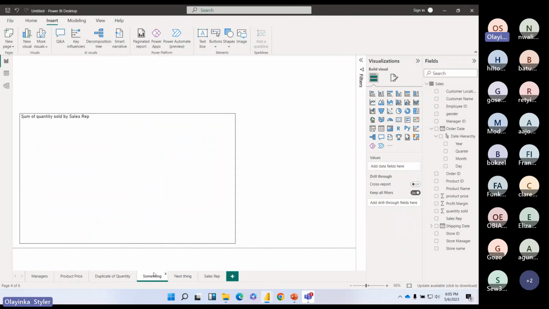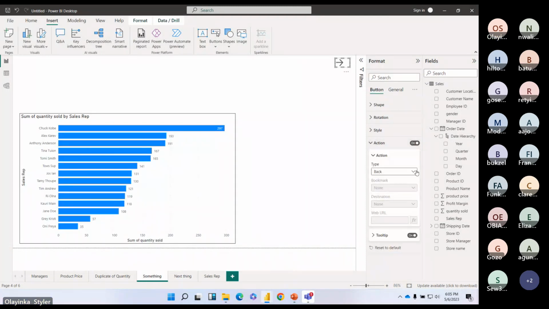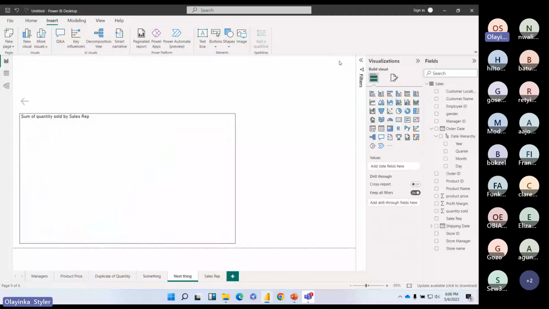So what type am I going to select here? What type? Somebody should unmute their mic and answer. Page navigation, and to what page? Next page, next thing. So this is just a reasonable way to use it.